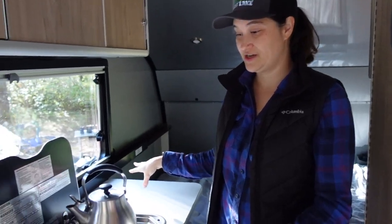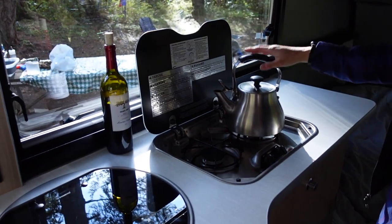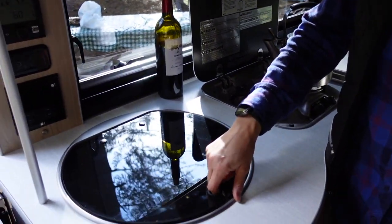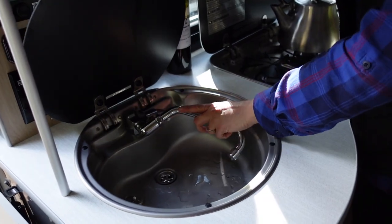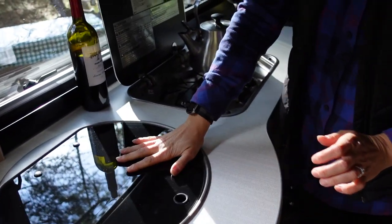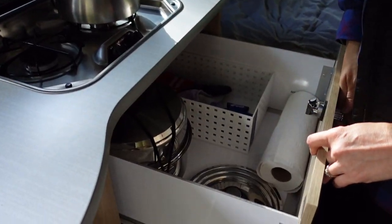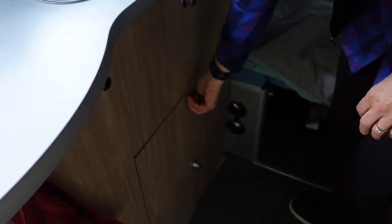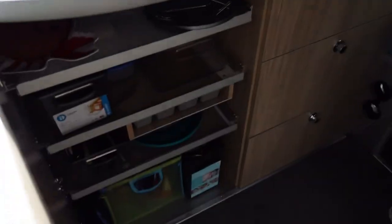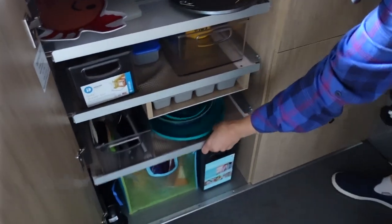So this is the inside of the camper. There's a nice little kitchen area right here. We've got a two-burner stove, which is good for heating up water or simple cooking. There's a little sink here which is really handy, and then it folds down so you get a nice space to work on. There's lots of storage underneath — these drawers are really great, they're very deep and you can keep a lot of things in them.